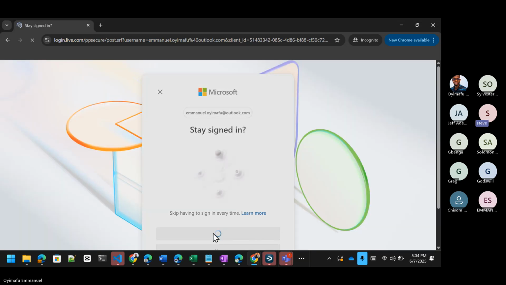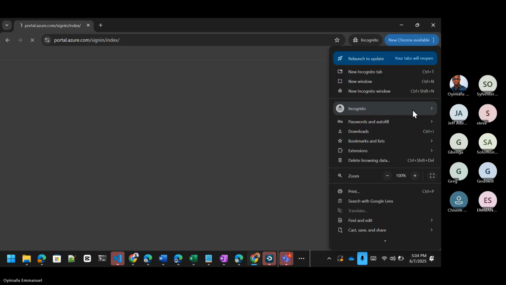Is it just for your account, or is it universal? It's universal. I'm not using a password; that's why I don't want to use a password to sign in.